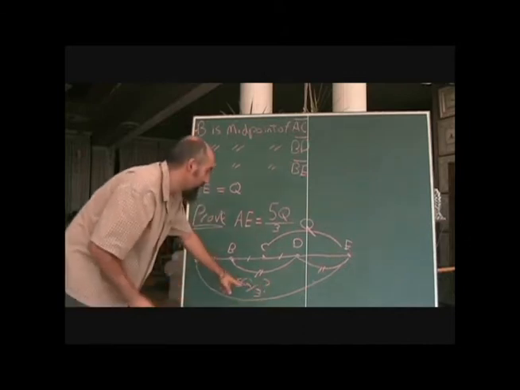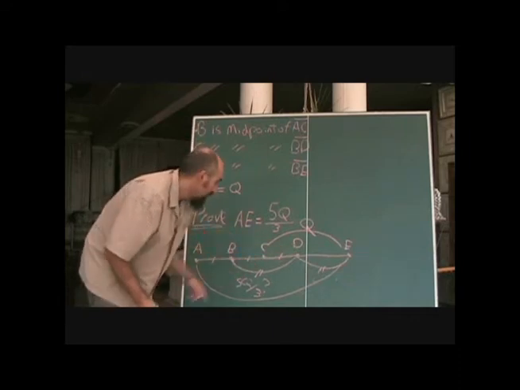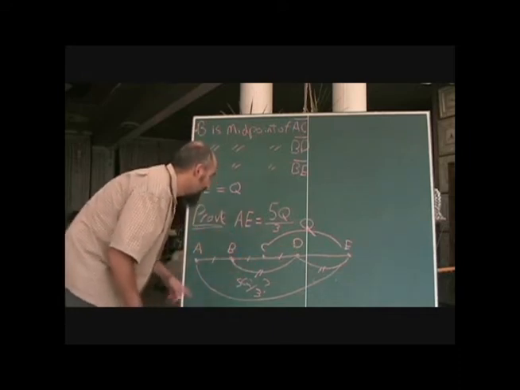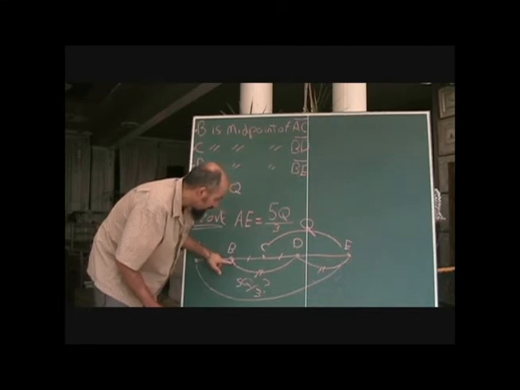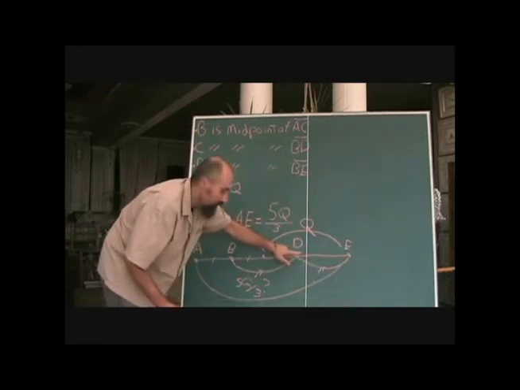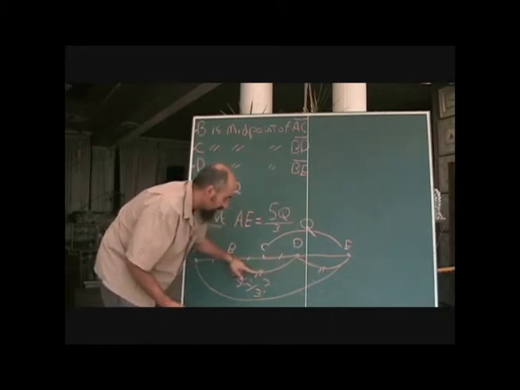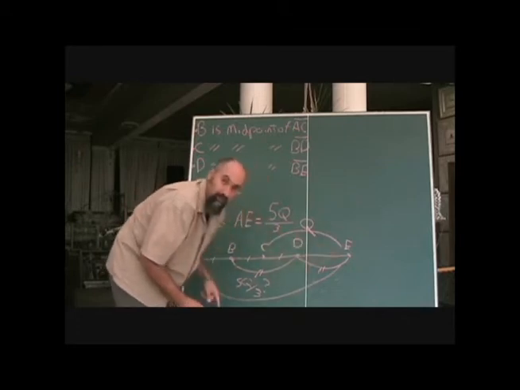This is what we need to prove, so we're going to have to start from one of these pieces of information. Okay. Now let's take a look. What are we going to start out with? Well, take a look at this. This guy is equal to this guy, but we don't know what this guy is equal to. So what we can do is, from this relationship, figure out what DE is equal to.